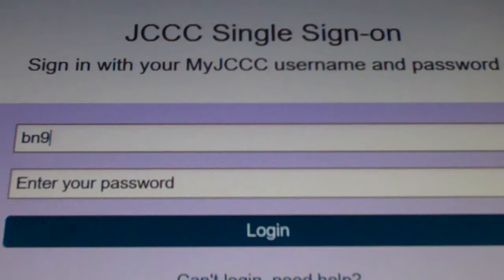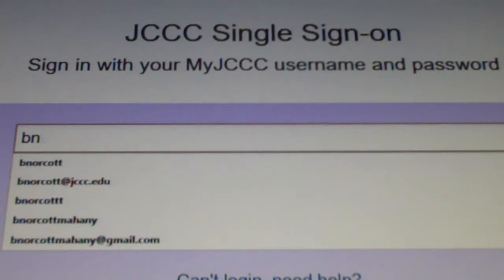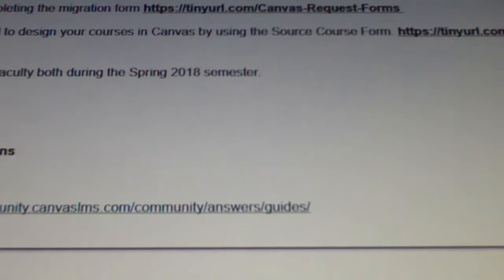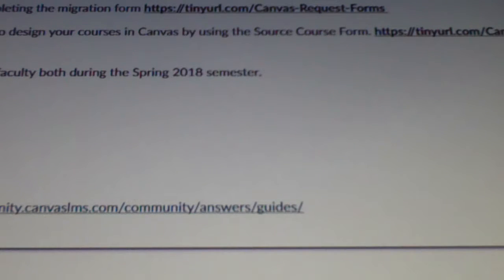So I'm going to log in. You put in your username, you put in your password, and then you hit enter or click on login, and then that should get you to this screen.